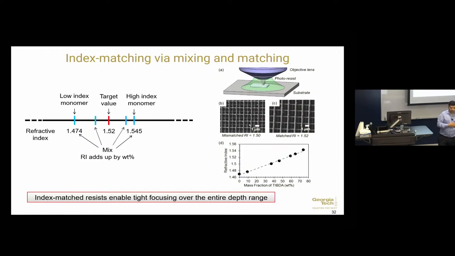A lot of groups would publish, but then not tell you how to get there. So we did this experiment, I think, over 2 years. What we figured is it's pretty straightforward. You take the target photoresist with the function that you want, and you mix it with some other photoresist that has a higher or lower index than the target value. So if you mix and match two photoresists that have lower and higher, you'd get the index that you're looking for. So once we did that, we solved the index matching issue. We can now expand the material palette by not only having new functions, but also being able to print millimeter scale structures. So we did that for the radiopaque material.